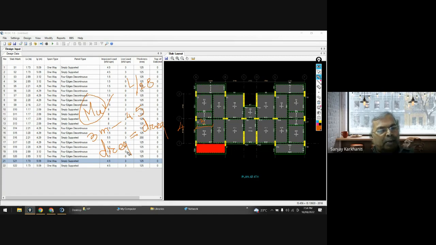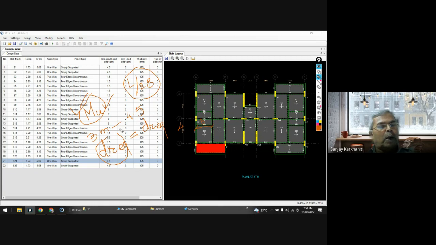So many times this depth as per calculation of MU is very less, and we have to go for the depth required for serviceability criteria. So if you are providing higher depth, then the reinforcement required will be very less.